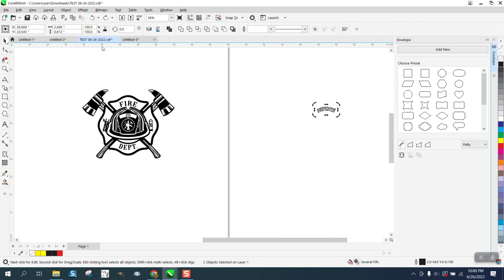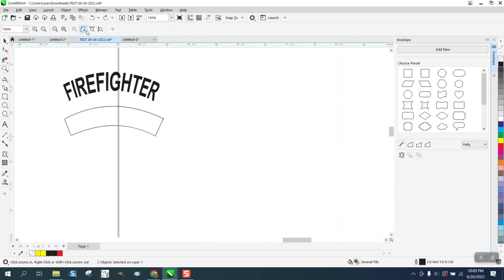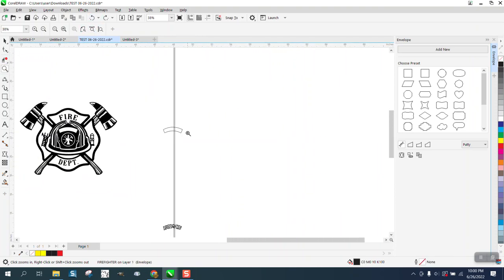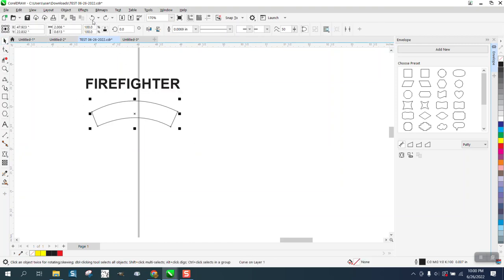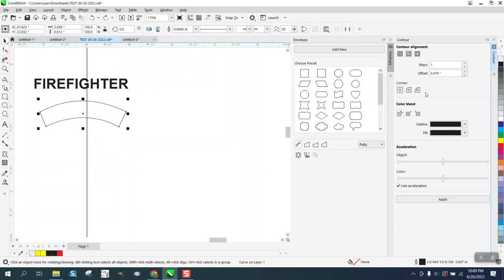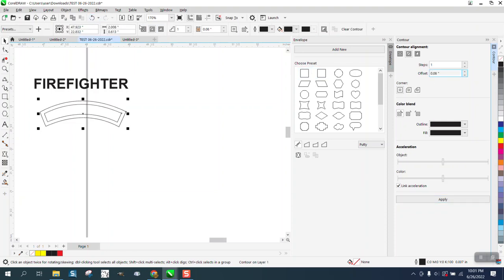The way I should have done it the first time, when you have your envelope form, well, we're too far, we need to get firefighters flat again. So now when you're in this envelope form, take this form and go to effect, contour, and we're going to contour real little to the inside. That's too much. 0.008. I don't remember what the number was. That's not enough. Maybe it was 0.08. That's just too much.